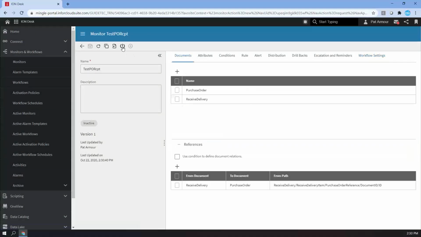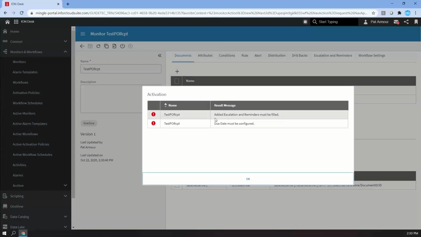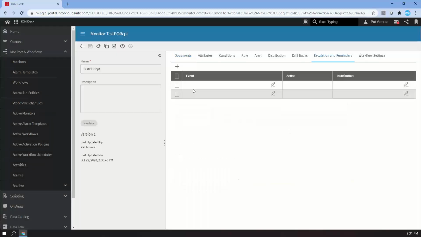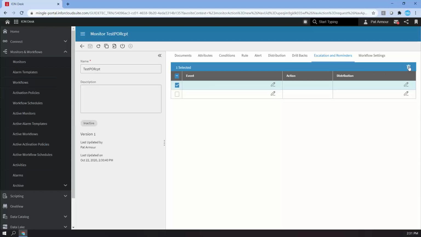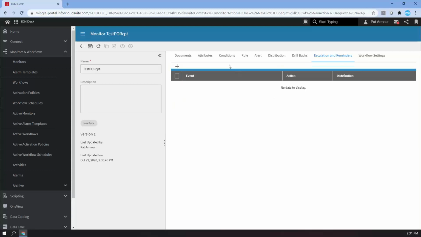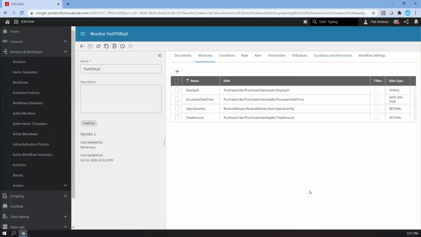Okay. So that's it, and we click the go button, and it will tell me if there's any problems. Right? So my due date wasn't configured as a correct type. I think I didn't pick date, so it's probably integer or something. And then I selected on that, and I need to delete that. So it should take care of one. And my attribute, yeah, so date time. That's going to be decimal, not decimal. Okay.